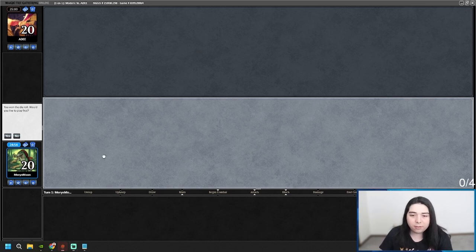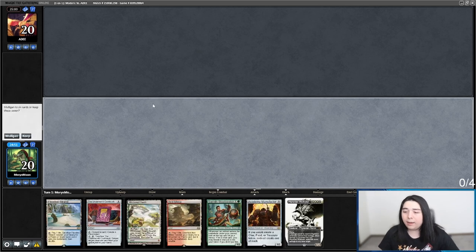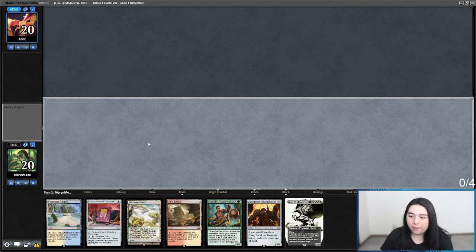All right, so let's go on to game number 5 here against Adi, who we've played against before. We're going to be on the play. And this looks like a keep. I think this is the first time today where we had an opening hand with 3 lands.